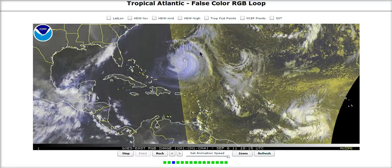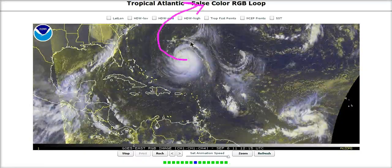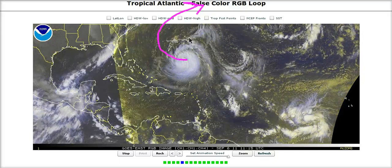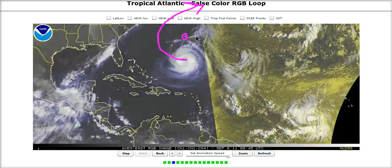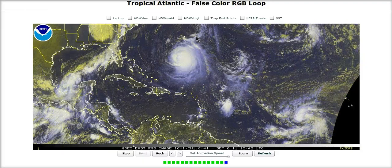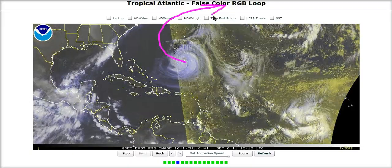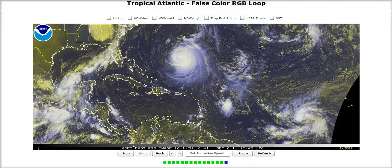She'll remain a major for a while, but will eventually slough off as she starts to recurve. And she'll move out to sea between Cape Hatteras and Bermuda, nicely sparing everybody. She might still bring some gusty conditions to Bermuda, but she's not going to be a huge issue. You might even see gusty to tropical storm force winds at Cape Cod if she passes close enough. But it shouldn't be too much of an issue, and she'll move out on one of the most harmless paths that we could hope for — which is great.